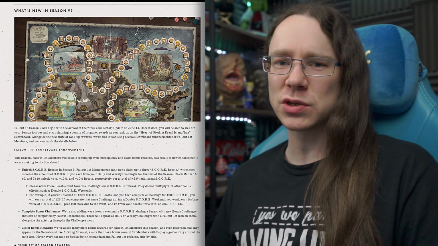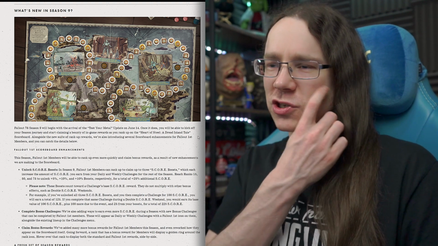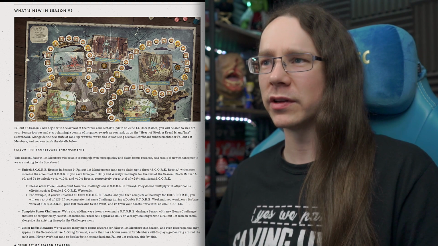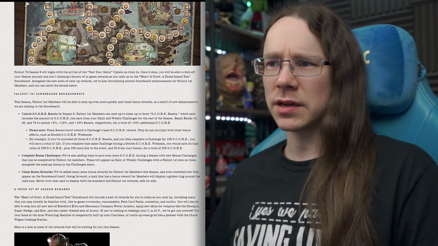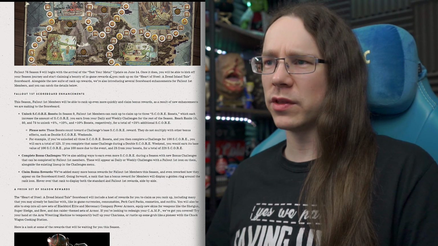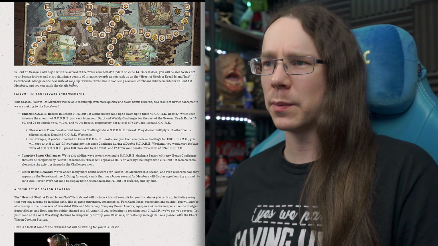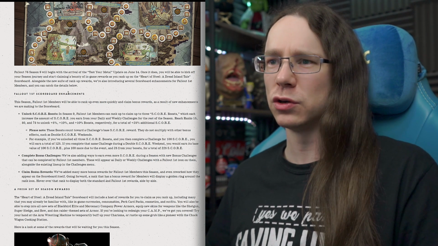It takes a different direction to a lot of the previous stuff, more of a children's adventure story style rather than the comic book stuff, which is cool. It's definitely got a lot of potential, this, and would be quite fun. So, down here we've got Season 9 will begin with the arrival of Test Your Metal on 14th of June. Once it does, you'll be able to kick off your season journey and start claiming a bounty of in-game rewards as you rank up on the Heart of Steel, a Dread Island Tale scoreboard.